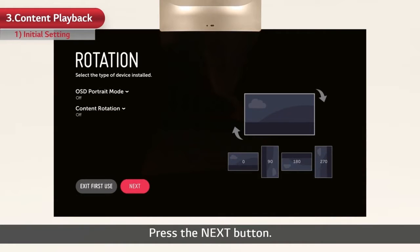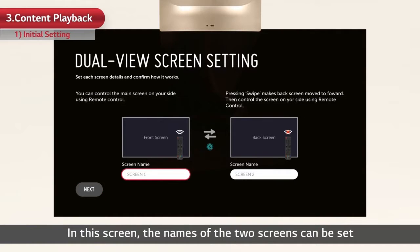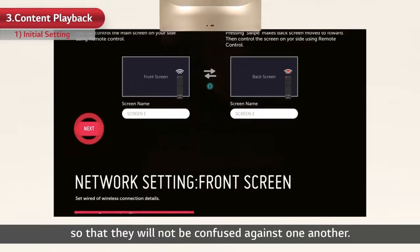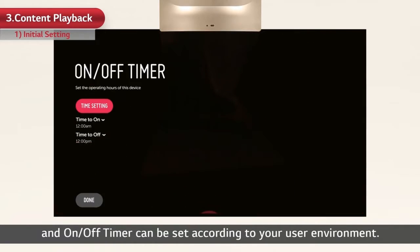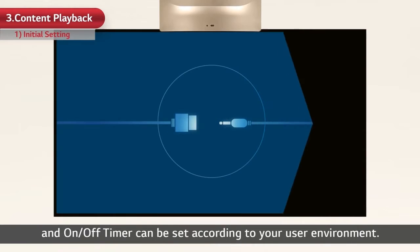Press the Next button. Next is the dual view screen setting. In this screen, the names of the 2 screens can be set so that they will not be confused against one another. Then the network and on-off timer can be set according to your user environment. This is the end of initial setting.